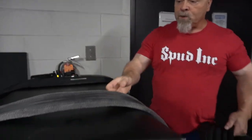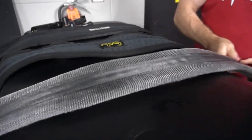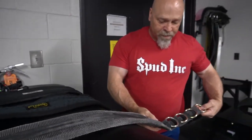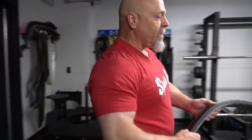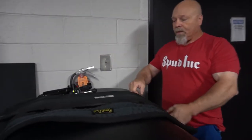This was one of the original versions. I call it the pillar, and they used to make fun. This is a pillar belt squat, but as you can see, it's a little bit too stiff. The problem was it would just bite too much and it didn't give enough. So that one's been sitting for quite a while. And then of course you got Brian's belt. It's a great belt. Nothing wrong with it.